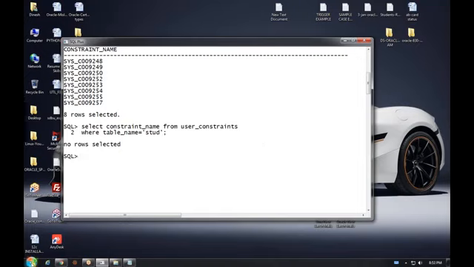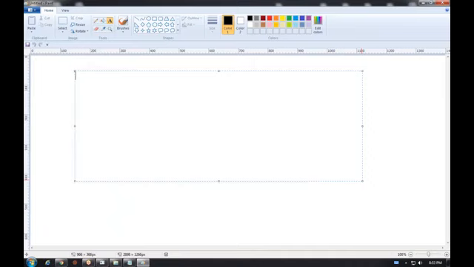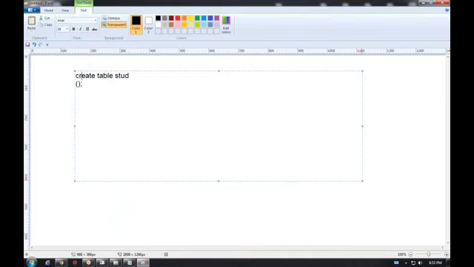See, listen, what you are creating: create table stud. Whatever the table is, leave it. It is a SQL query that is passed to the Oracle engine, and under the Oracle engine you have the SQL engine.